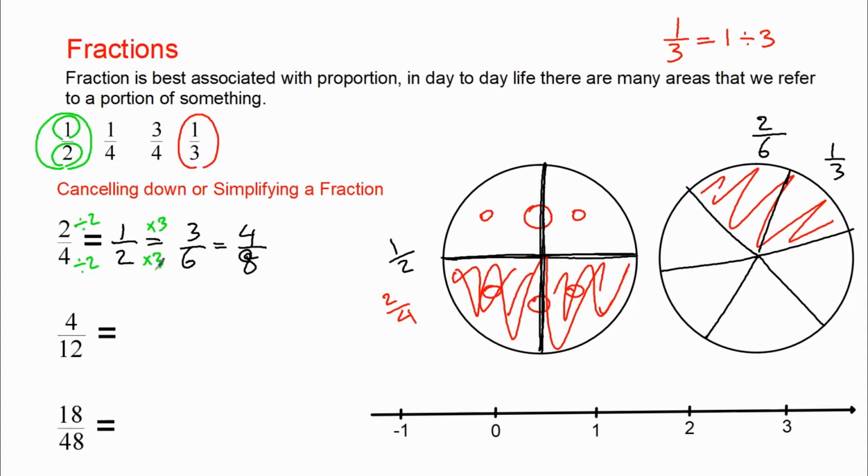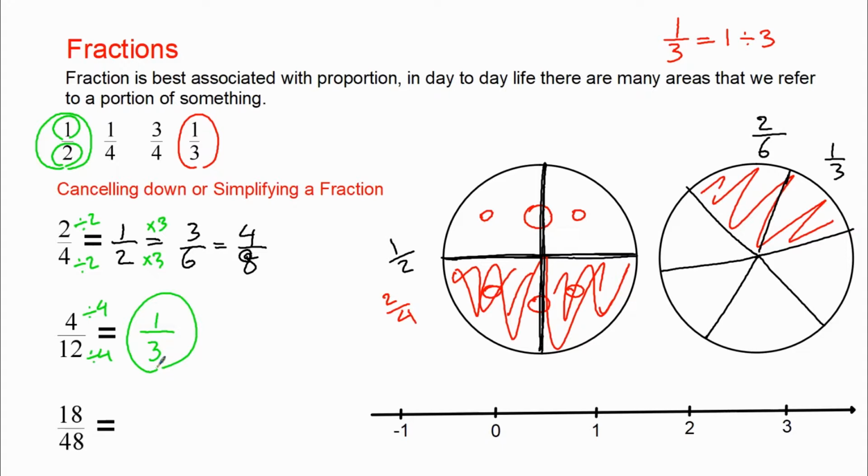However, we show the fraction in its simplest form when the numbers are smallest and we cannot simplify it even more. So coming to this 4/12, if I divide both of the numbers by 4, I get a value of 1/3, and that 1/3 is the most simplified form. We cannot simplify this any further, and we normally keep the fractions and the final answers in that simplified form.